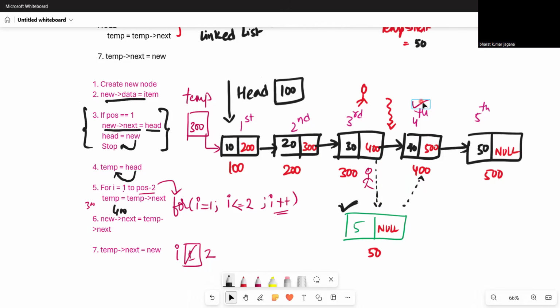So that's the reason I'm doing this. Whatever is there in temp next, what is there in temp next? Temp, you're here, temp is actually 300. That next should be given to new next, that is, you are connecting these two again. So what is temp next? I'm writing here: temp next is equal to 400, and you're giving it to new next. This is the new node, right? So you're writing essentially 400 here. When you do that, they get connected. These two are getting connected.